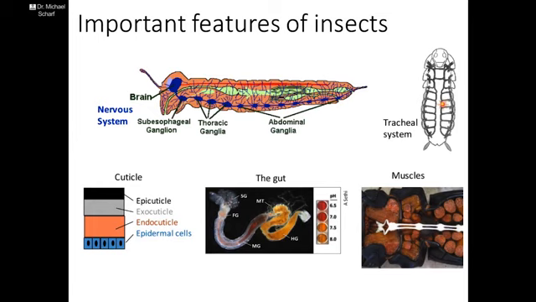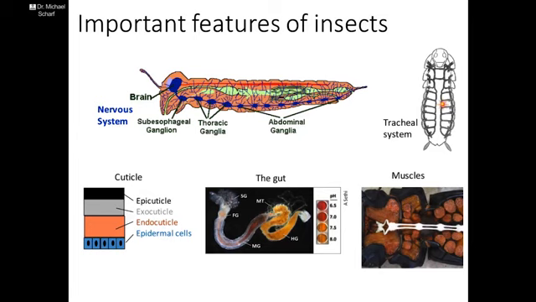So this is just a really broad overview, but hopefully it gives you an appreciation for all the complicated processes that are going on within insects, but also how some really, really smart and creative people out there in the world and in industry and academia have discovered insecticides that can disrupt all these processes that I'm going to talk about. It almost seems like a miracle that we can have chemistries that can very specifically disrupt these processes. I'm fascinated by it almost every day in my line of work.